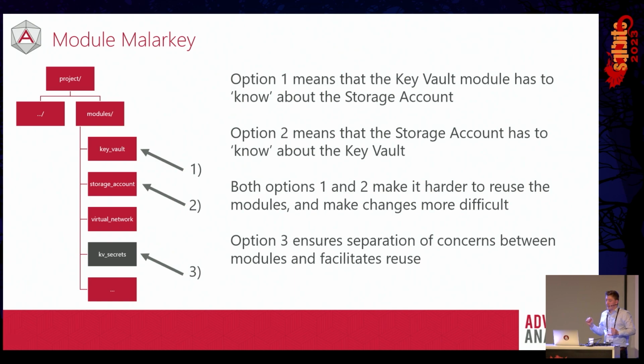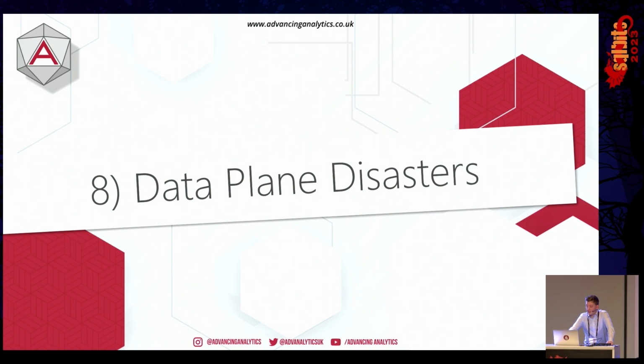And it means that I've got a really nice storage account module that when I start a new Terraform project, I can just grab that module and paste it straight in, and I'm not worried about what other ancillary resources I'm trying to get at the same time. So we've got our Terraform configuration written, and we're ready to deploy. Our next risk is going to be data plane disasters.